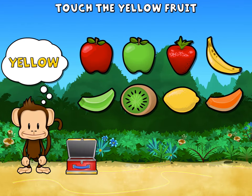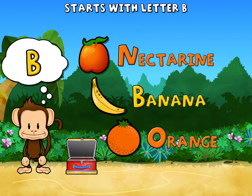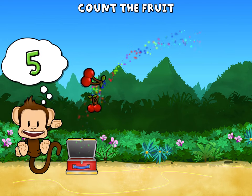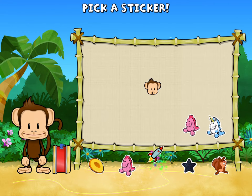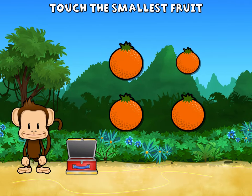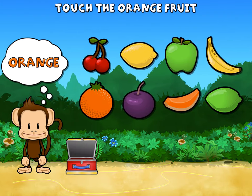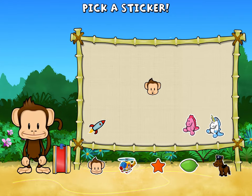Touch all the yellow fruit! Yellow. Yellow. You did it! Touch the fruit that starts with the letter B. B. Banana. Way to go! This monkey wants 5 cherries. 1, 2, 3, 4, 5 cherries. Great job! Pick a sticker. This monkey only wants the smallest fruit. Touch the smallest fruit. Great work. Touch the square. Square. Way to go. Touch all the orange fruit. Orange. Orange. Way to go. Pick a sticker.